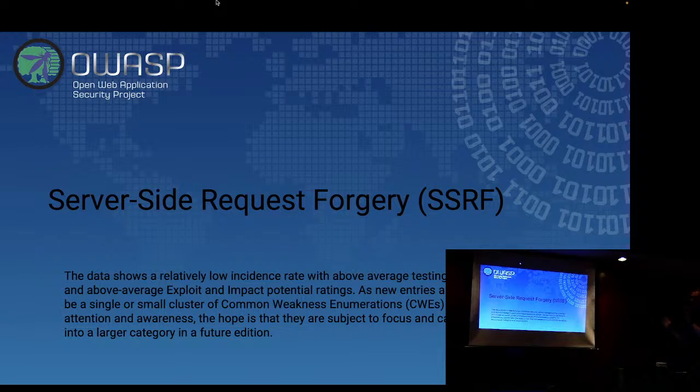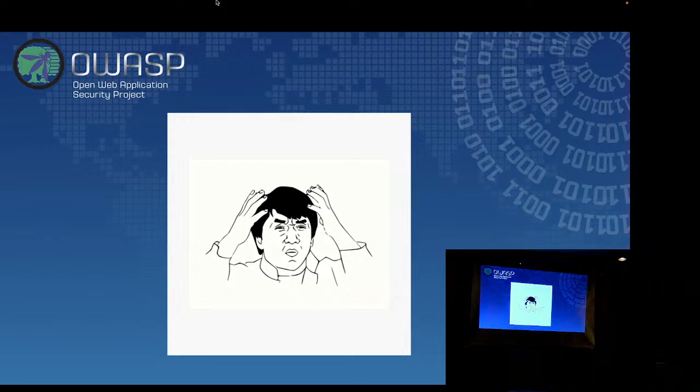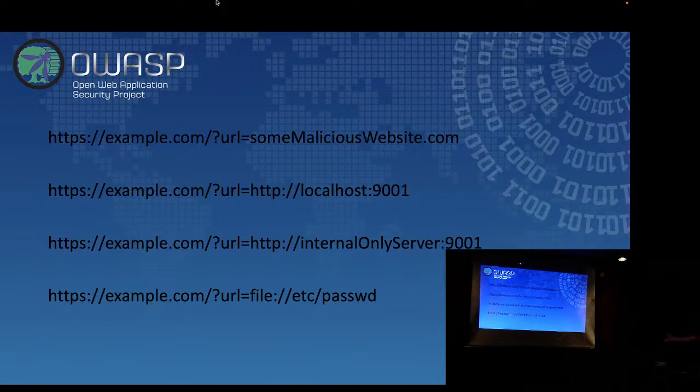Server-side request forgery. So this is number 10. And this one, next. I don't know how this is a problem. I don't know why this still exists. I don't know why anyone deals with this, but apparently it's a big deal. Basically, it comes down to your server or API accepting whatever URL someone hands you. You don't analyze it or anything. You just blindly take it for what it is and go, okay, I'll process this and I'll do something with it. So that could be a problem where, hey, I'm going to pull down some malicious code and I'm now a relay of an attack.